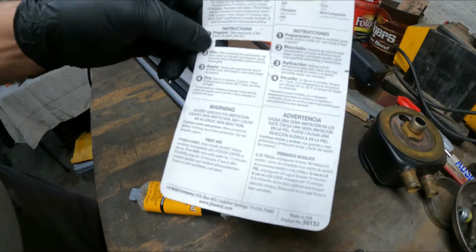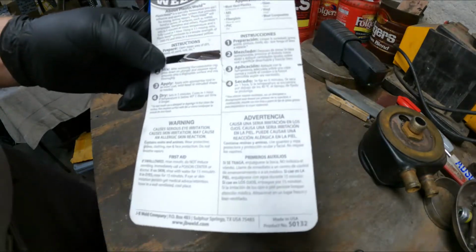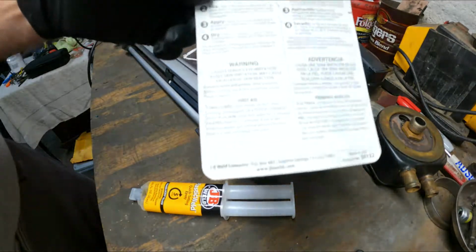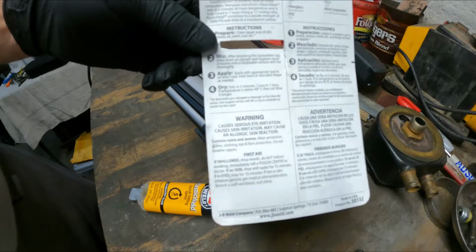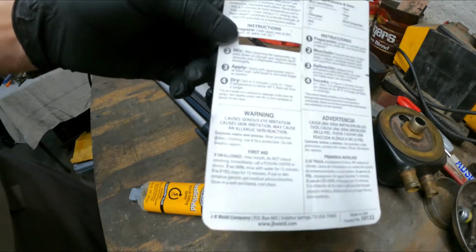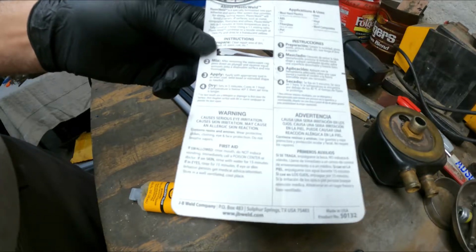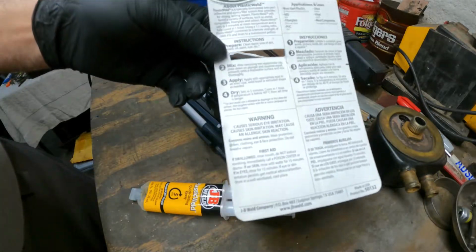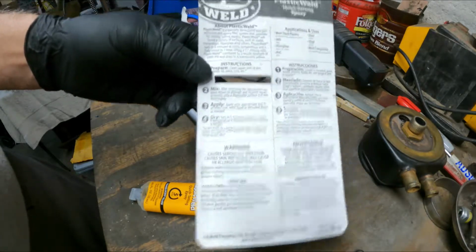I don't even think this stuff's going to set up in 1 hour, but I'm going to wait 1 hour and come back, and we'll see what happens. Hopefully it's set up, because I don't feel like waiting all day for this stuff to dry. That's the reason you buy 5-minute epoxy. You don't want to wait 24 hours. You want to set it up in 5 minutes and get on with your projects. That ain't going to happen with this.